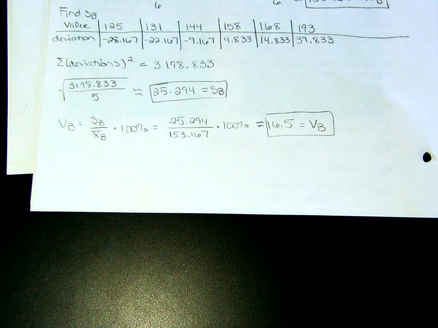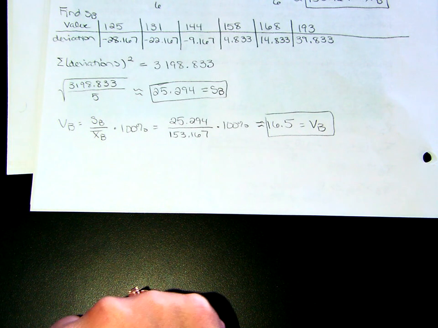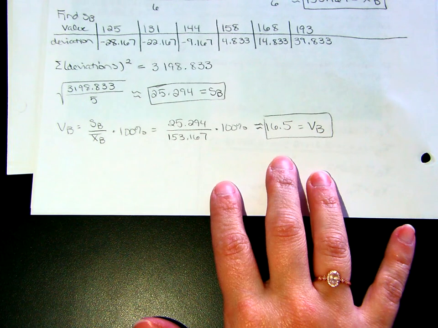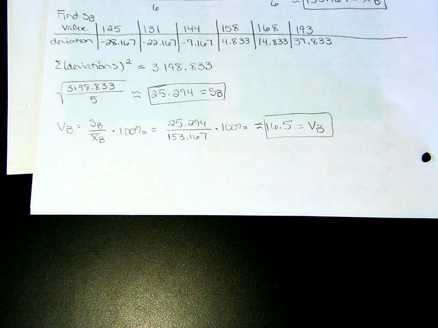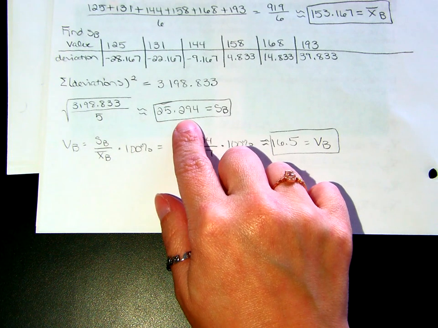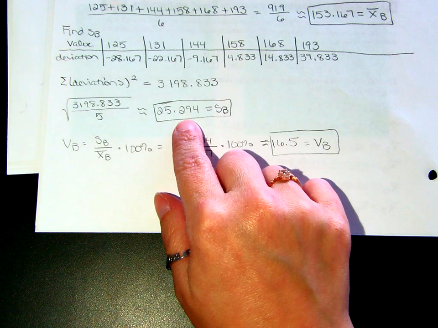So the coefficient of variation doesn't take a lot more math in terms of just finding the standard deviation, because we're just taking the standard deviation divided by the mean, which we already had to do, and then we're multiplying it. But here's what we can draw a little bit of conclusion from. We found that the standard deviation, as I noted for B, is quite a bit larger. And so we know that sample B has a larger dispersion of its data. It covers a wider range of values.